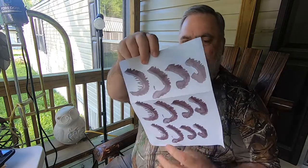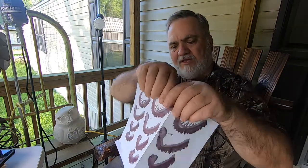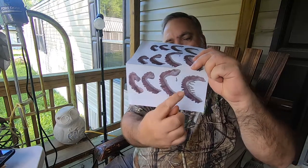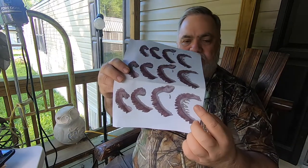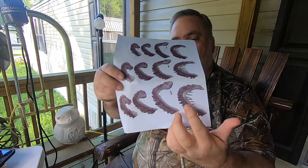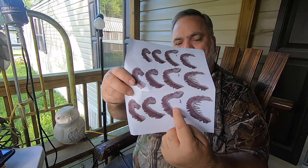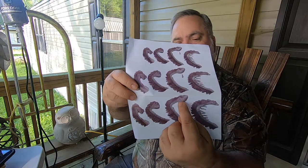I learned something about fish gills that I didn't know. I've got them printed on paper in three different sizes to get an idea of what size I'll need. What I didn't know about gills is where they curve and hook — that section is hinged, so the gill opens and closes with the fish's mouth. I never realized that. Also, the outer gill close to the cheek is the only one that has the little rakers on it. The others have small nodule bumps running the inside face along the length of the gill, and right on top there's a little tooth pad.